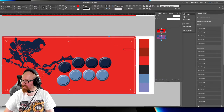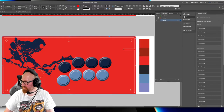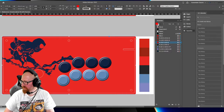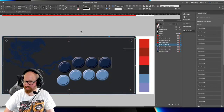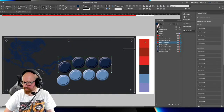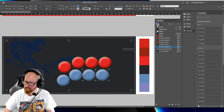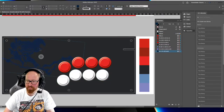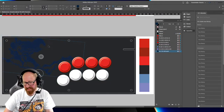And we're going to change the background color, okay? Let's go to my color swatches. And let's go full on dark. And now we can get these back to red buttons, nice bright red buttons. And get them maybe white. That can be white. Obviously, we've completely lost our Miles Morales, but that's okay.